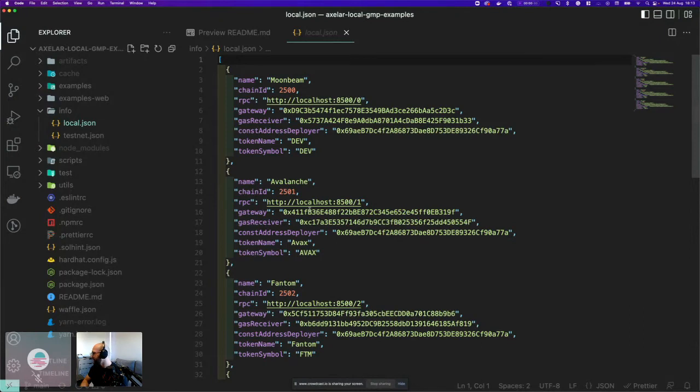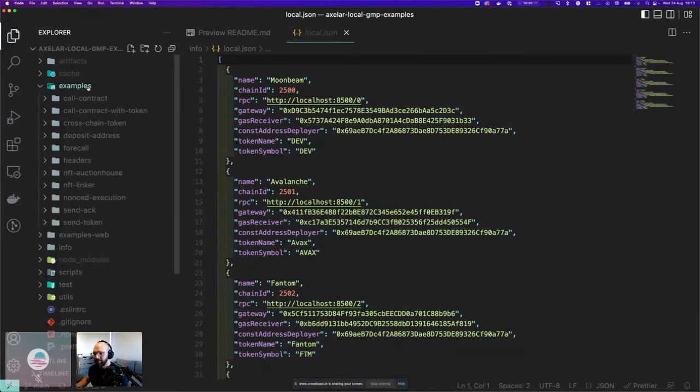And I see that there's a question: would it be possible with Axelar GMP to mint tokens from a contract deployed on a different blockchain? Yeah, definitely. It's definitely possible. Basically, everything that is possible to do on one chain, it is now possible to do in a cross-chain way. And I think we have an example here that does not mint tokens, it mints NFTs. So it's NFT linker. But basically, once you check a couple of examples here, you will be able to understand, I think, how to implement something that you want to implement, Lamont.